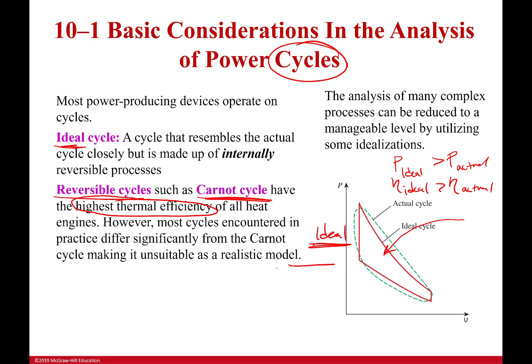This is where we are. So if we need something up here, that can't happen. Whenever we're making our calculations, whenever we're looking at different cycles, we're figuring out from this what the ideal world is. And we're saying, okay, we're less than that. If my particular application needs less than the ideal power or ideal efficiency and it's still good, I can move forward. If it doesn't, then I have to figure out how I can mess around with the parameters to get more power out of it, to get more efficiency out of my system.